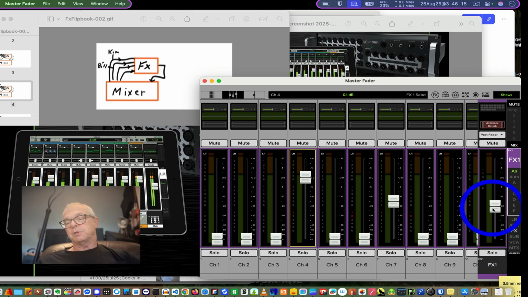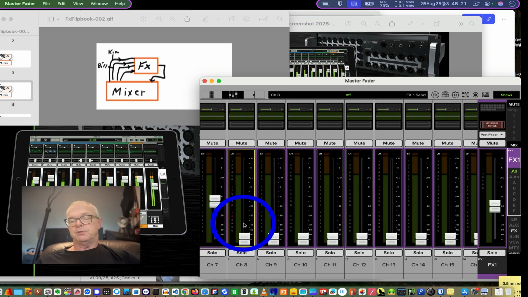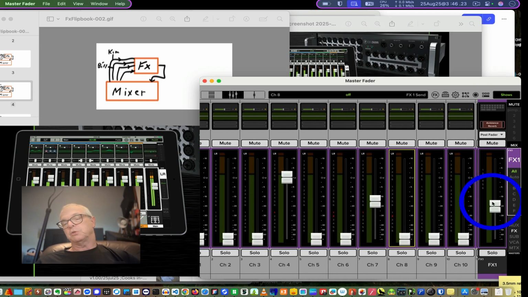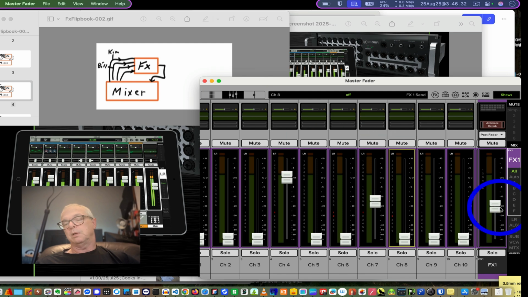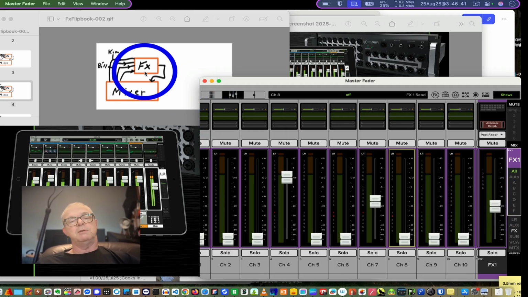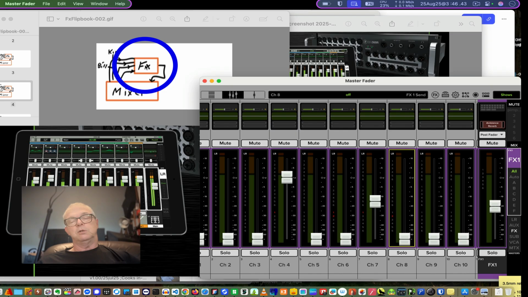Now you can see here that there's a master also on the right-hand side. So these are all the separate channels, and you can see all 32 show up there. But then there's also a master, and that is where you can think of another sub slider here, which is bringing up all of them or bringing down all of them on this one fader. So once we've got the levels set up here that's being sent to the effects unit, we're now going to take a look at how we get that mixed in.